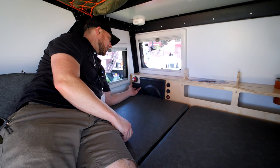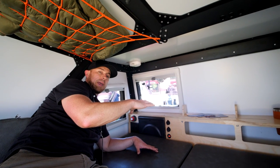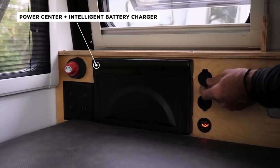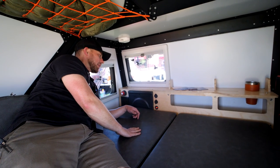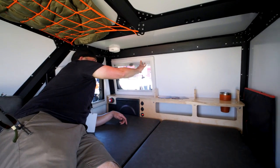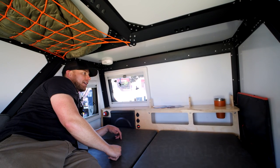Since the Tiger Moth doesn't have a heater, many people will plug a small space heater into the 120-volt outlet whenever they have shore power access. If you don't, a popular option is the Mr. Heater 'Buddy' propane heater — it burns clean and a lot of people like it. The converter here is the equivalent of a circuit breaker: it regulates shore power coming in, prevents the battery from overcharging, and converts power down to 12-volt. Also, this window can optionally be replaced with a window air conditioner if you camp in a hot climate.